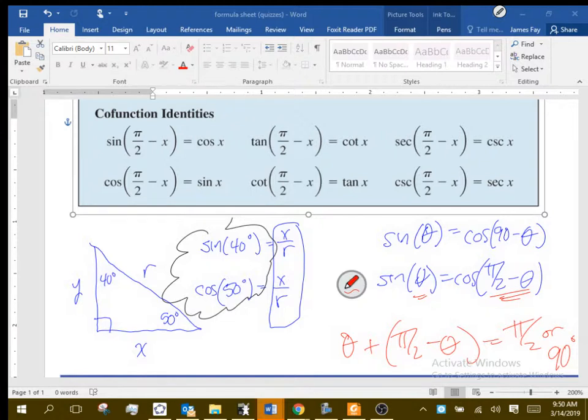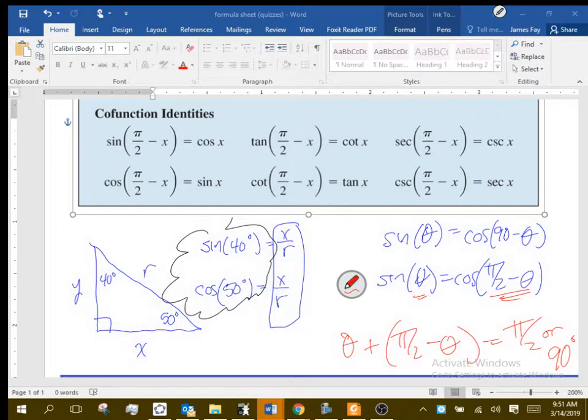Secant and cosecant. Same idea. Tangent and cotangent. Same idea. What is weird, sine and cosine, are they reciprocals of one another? No. Sine is not the reciprocal of cosine and vice versa. They are cofunctions, though. Secant and cosecant, are they reciprocals of one another? No. But they are cofunctions. Tangent and cotangent, are they reciprocals of one another? Absolutely. And they're also cofunctions. Okay, so they're kind of like the oddball out, right? They're the ones that share both relationships, which the other groupings of two functions do not, okay?